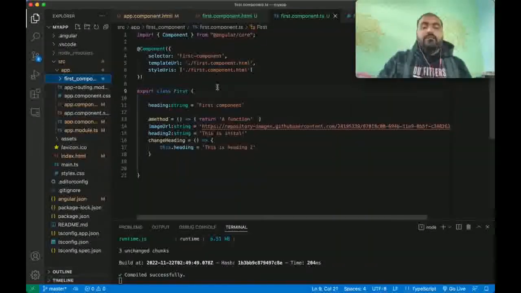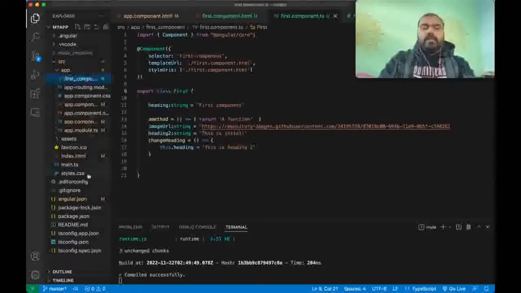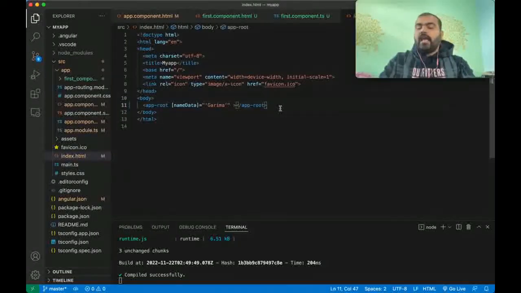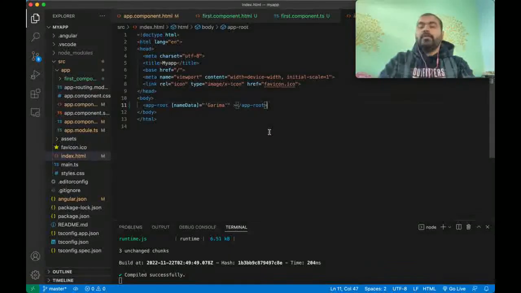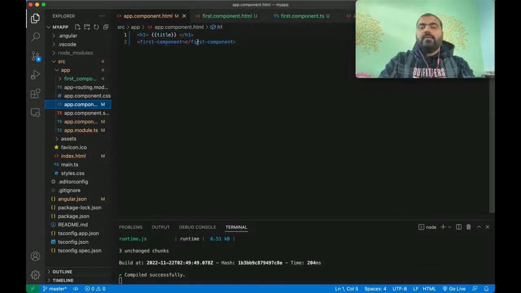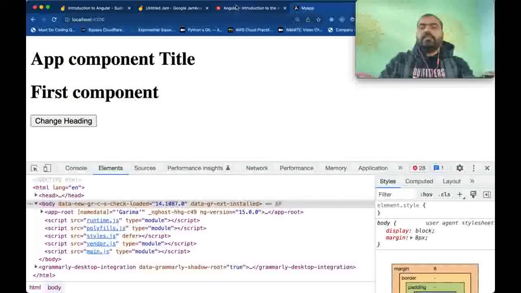Moving on, let's see how the component is linked to one another. This is the exact HTML file which is holding the structure. Now, we have this app root component in over here. App root is the main component which I am having. Now, this name data which I am supplying to the component can be received and used in our component too. Furthermore, this is the exact app component. Here is what we are having, the first component. This is exactly the parent-child relationship, and we can see how components are being used one by one in order to build the complete application.